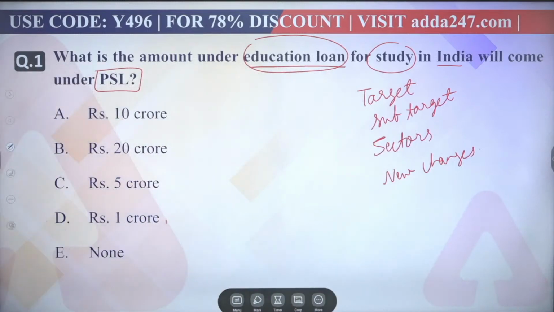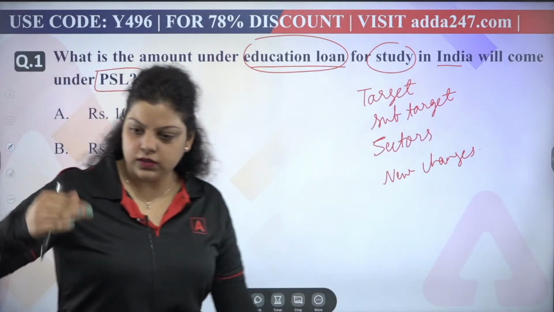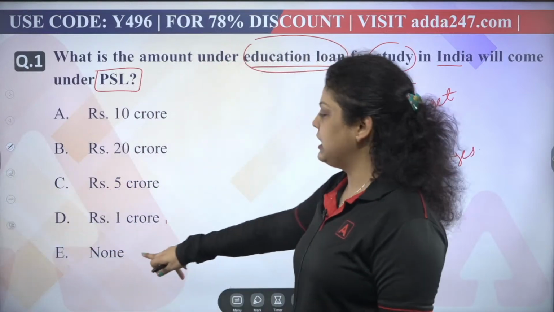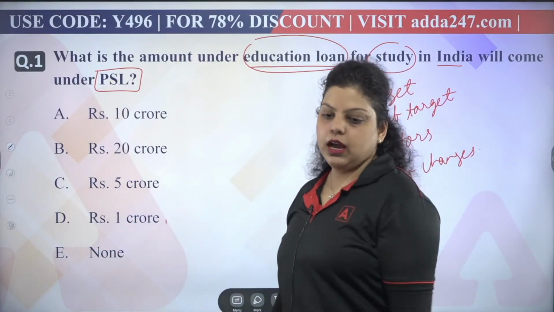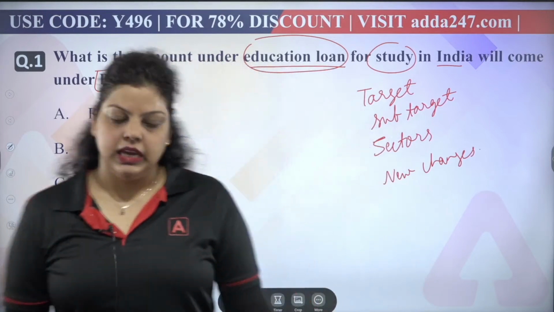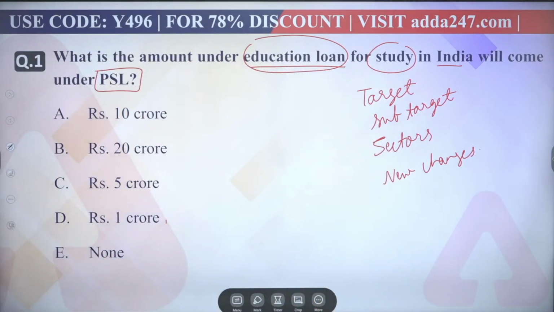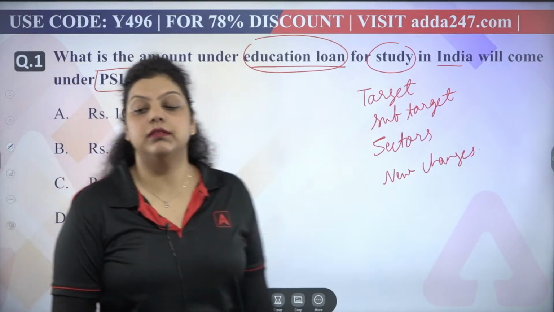Madhu is saying A, the rest are going with the E option. Those who are going with the E option, what is the actual amount of loan? If you are saying that none of the above is the answer, then what is the actual amount of loan that will be given to the education sector?